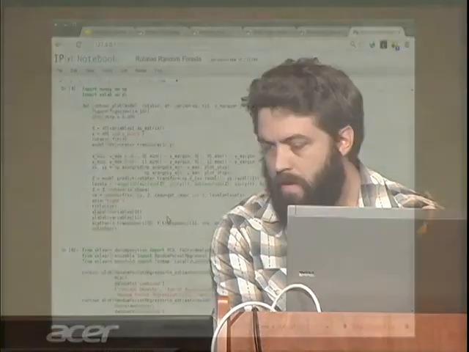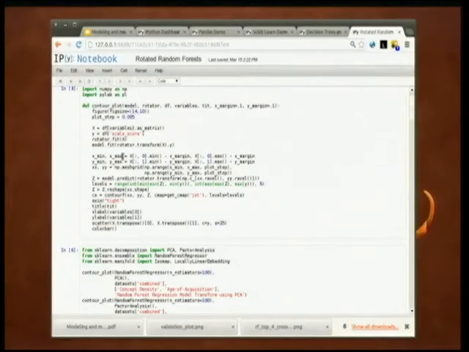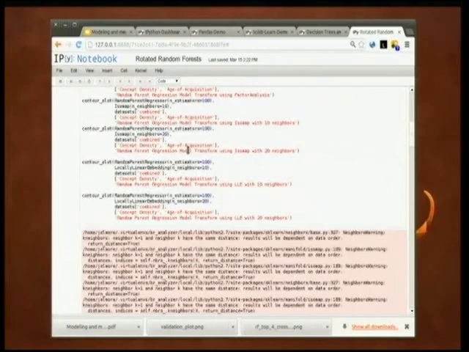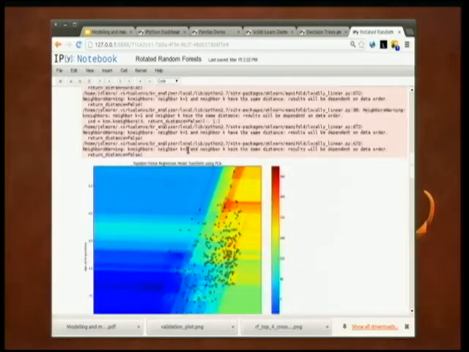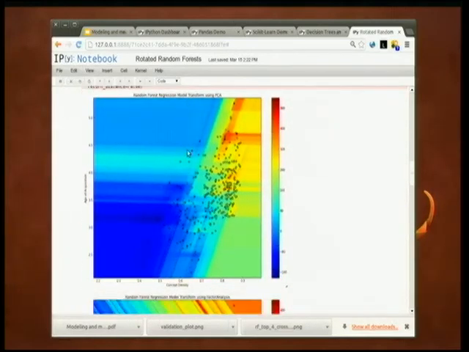So this is in my hotel room last night, playing with this. This contour plot has changed a little bit. I've added a little rotator function here, and I can pass it in. The rotator will fit and then transform before it fits the model. So we can look at a couple of these. They just produced cool pictures, so I don't know how meaningful this is, but it looks cool.